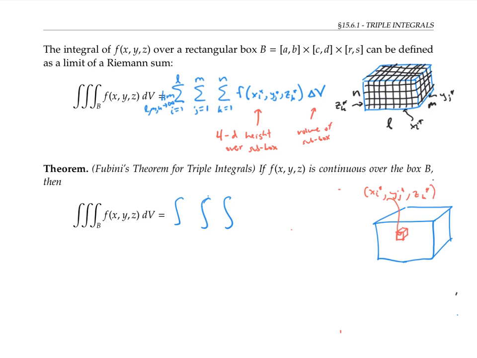So Fubini's theorem for triple integrals says that if f is a continuous function over the box B as described above, then we can compute the integral by first integrating f of x, y, z with respect to z, from z equals r to s, those are the bounds for z, and then integrating with respect to y, where y ranges between its bounds c and d, and then integrating with respect to x, where x ranges between its bounds of a and b.